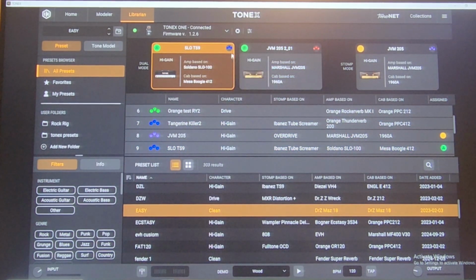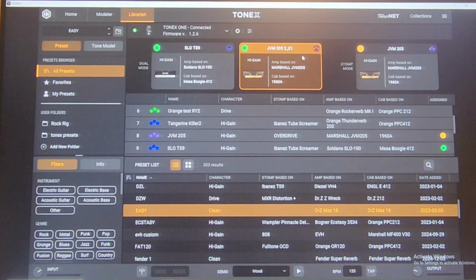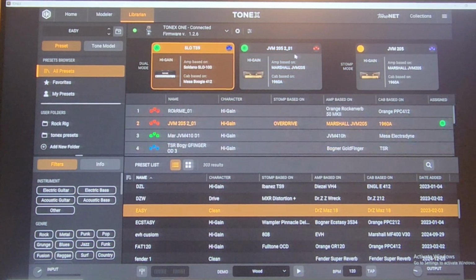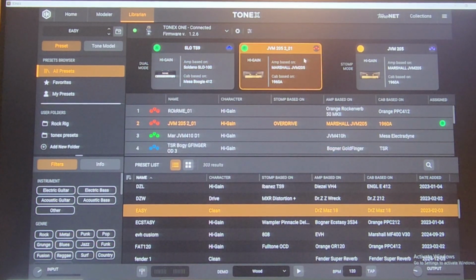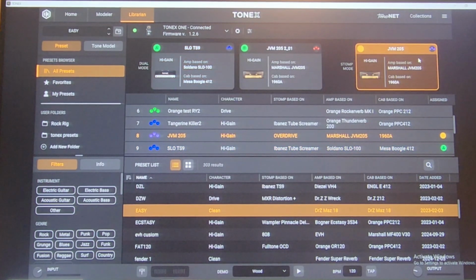Okay. Change that to blue. See? That we could leave red or change it to orange or yellow. We'll leave it red for now. And when you look at your pedal, it will be red and blue for A and B. So this C, we'll talk about this. This is usually used for stompbox mode.